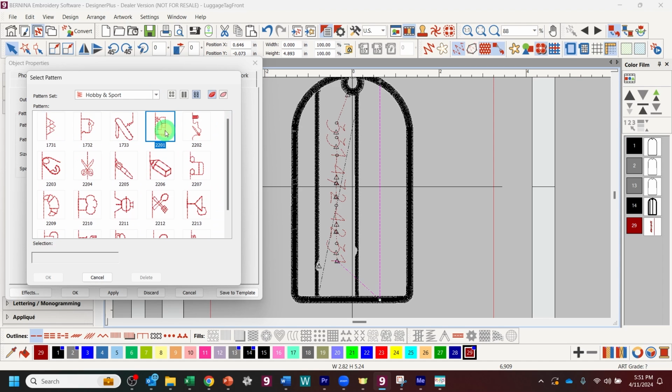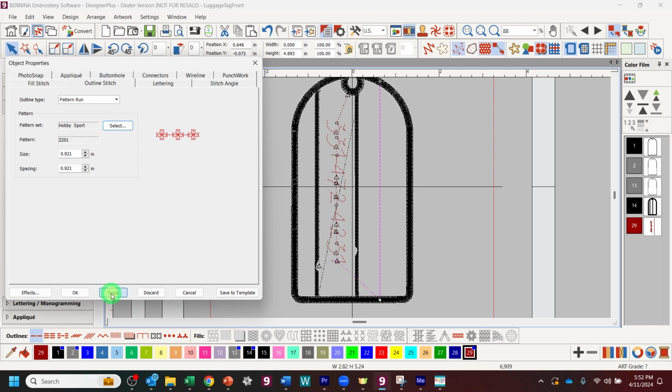I think I want to pick my little sewing machine here and say, okay, and apply. And then I have some options here where I can move it a little bit and have it fit better on my label like that. That looks good to me. All right, I'll leave that there just like that.